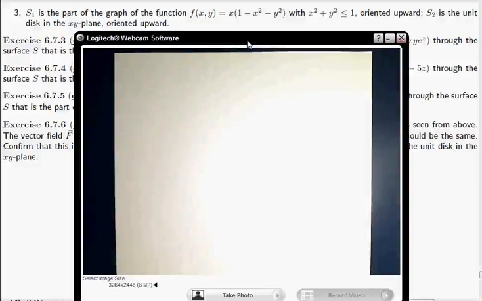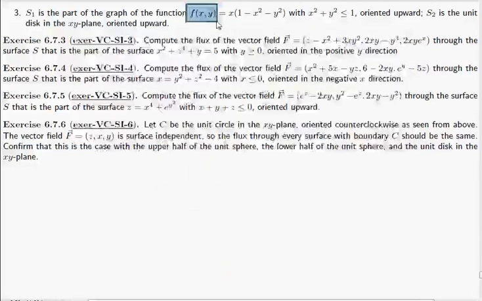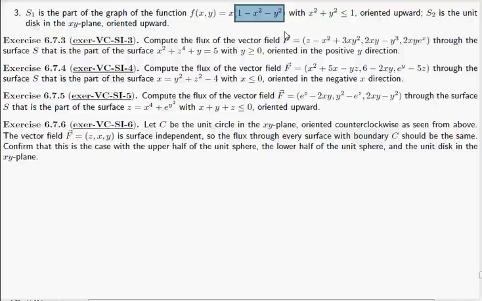Ask yourself, where is this function equal to 0? Let me just note first that this function here is equal to 0 whenever x is equal to 0. It's also equal to 0 anywhere x squared plus y squared is equal to 1. Does that make sense? Because if x squared plus y squared is equal to 1, then I claim this is equal to 0. You could just rewrite this as x squared plus y squared equals 1.